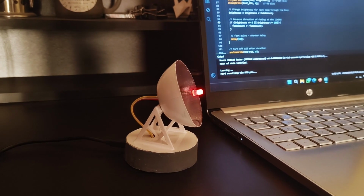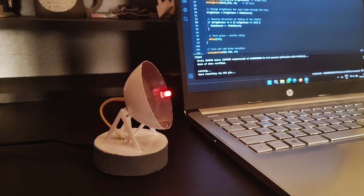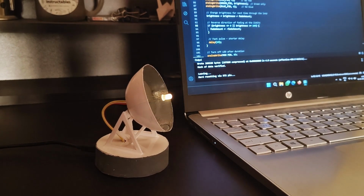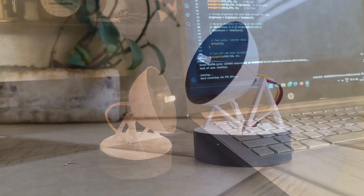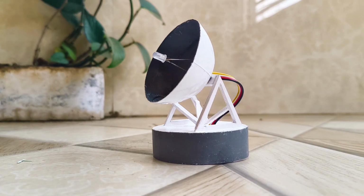This project not only looks stunning on your work desk, but it also makes the perfect gift for any space enthusiast. So if you have a friend who's a space nerd, follow along as I show you exactly how I built this, so you can have their next birthday gift ready in no time.